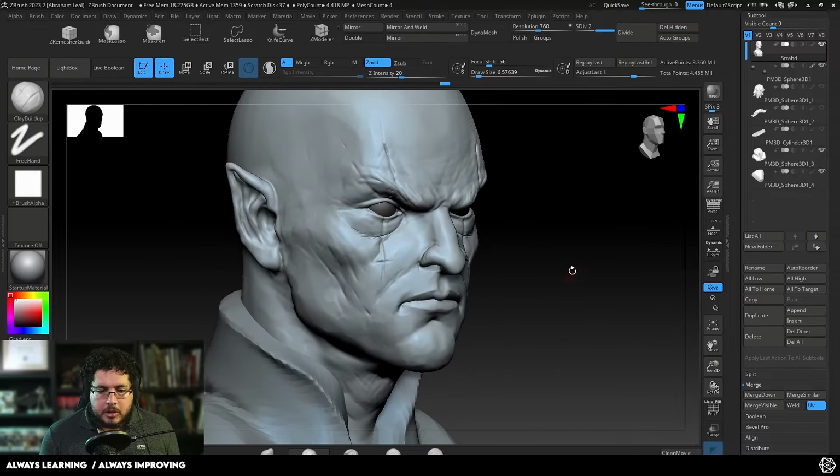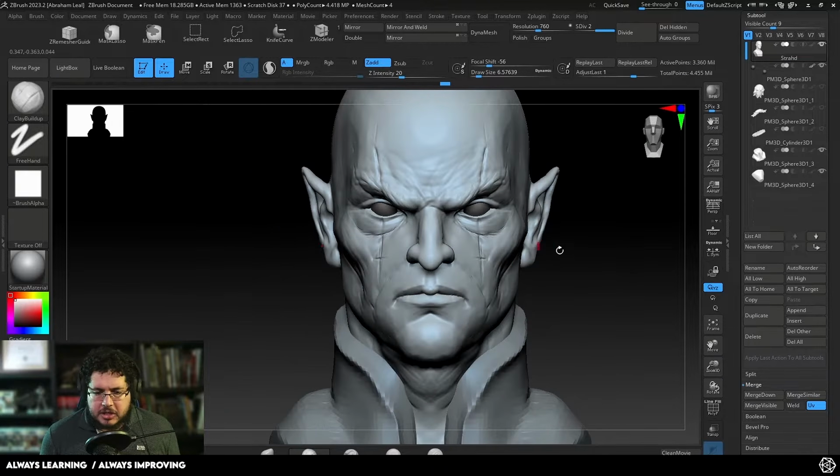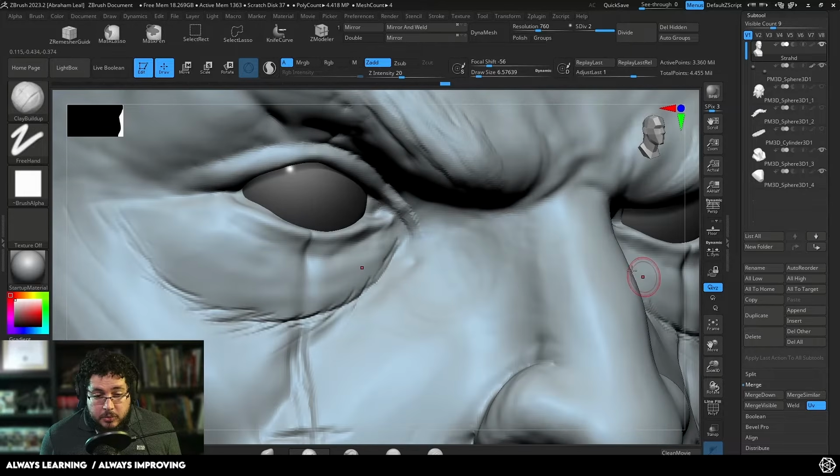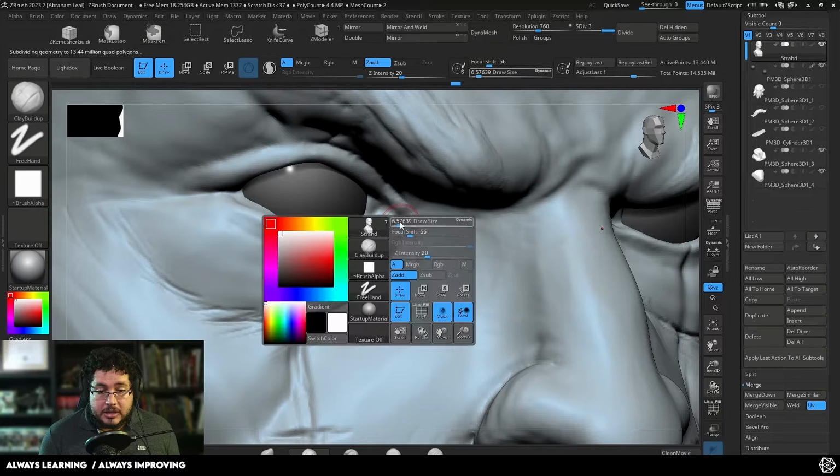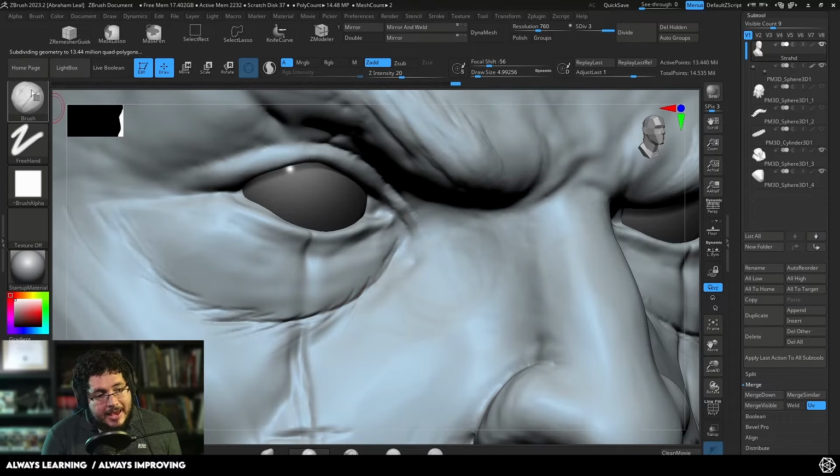We are at 3.3 million polygons for the face, and we can see a nice amount of detail. But if we're going to really go into the close up, we definitely need a little bit more. So I'm going to Control D here to add a little bit more resolution. And now I'm going to change my clay buildup alpha to something that's round and a little bit sharp. And that is what I'm going to use to add a little bit of the bulge that I was mentioning. Okay, the little foldy skin that's on top of this thing.